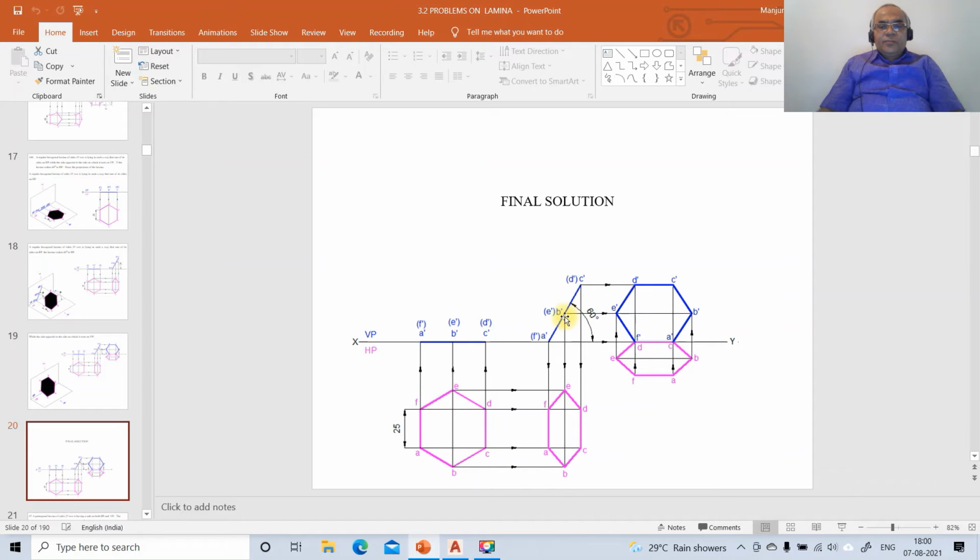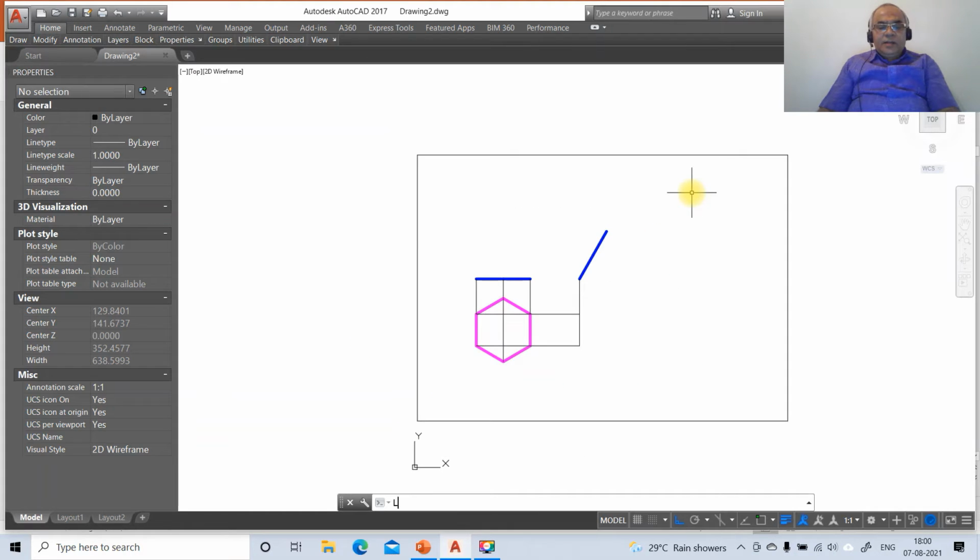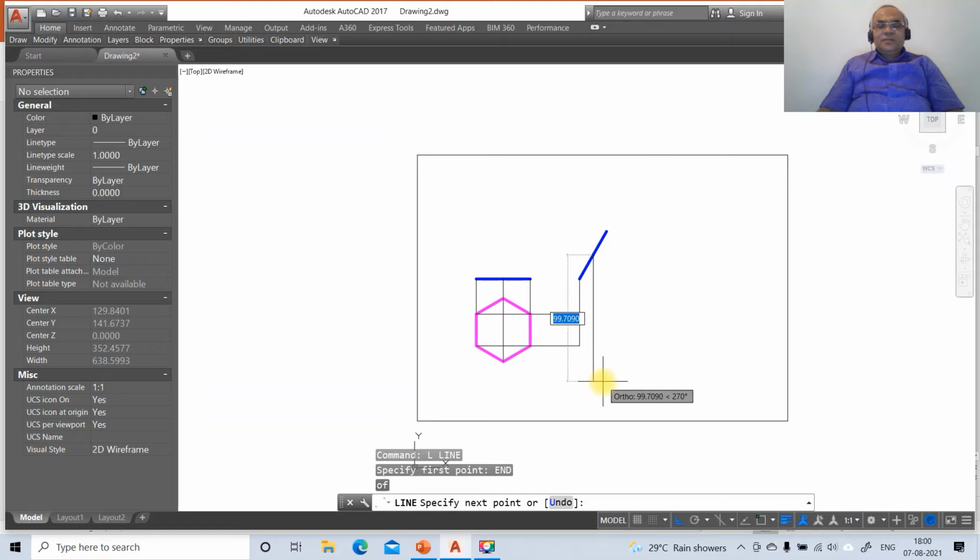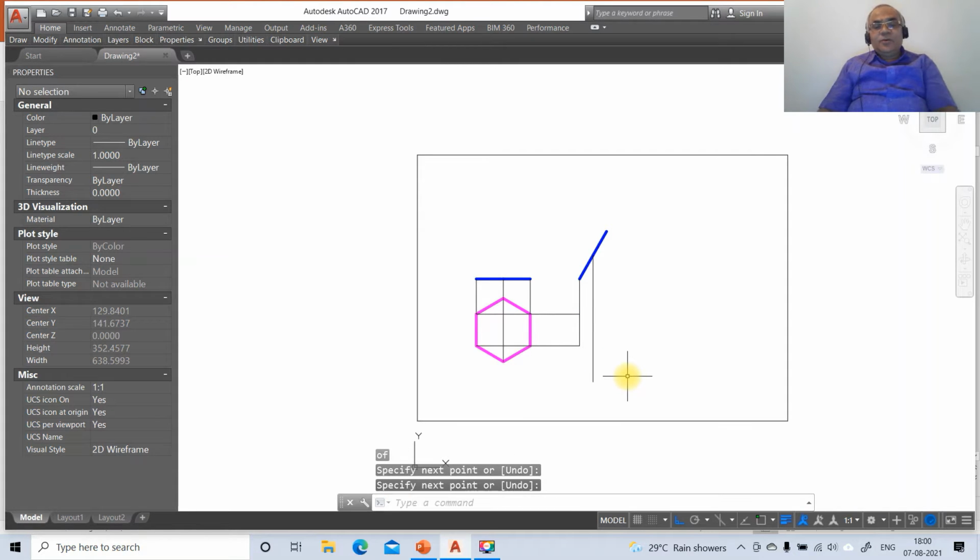So again, draw from here and also from here, these two. Similarly from endpoint and also from C and D. So to do that, go to line, take endpoint and take the cursor. How to select the endpoint of this? As you move the cursor to the next position on the same line, it takes the endpoint of this. Click on the first button of the mouse and drag this down, and click again on the first button of the mouse and take line intersection of this.